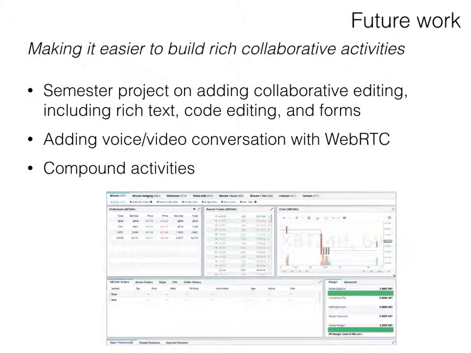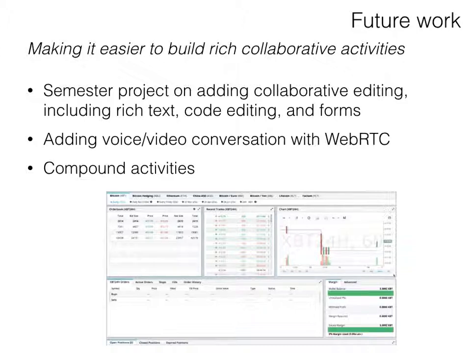So we're trying to offload a lot of the complex stuff that many activities need, like collaborative editing. Traditionally, that's quite hard to do, and typically the way to do it would be to use Google Docs or Etherpad, but then you lose a lot of control, and it's hard to integrate properly. So right now, the way we're doing it is very naive, but we have a bachelor student working on this to build proper collaborative editing into our engine with patching and diffing and stuff like that, which will work.